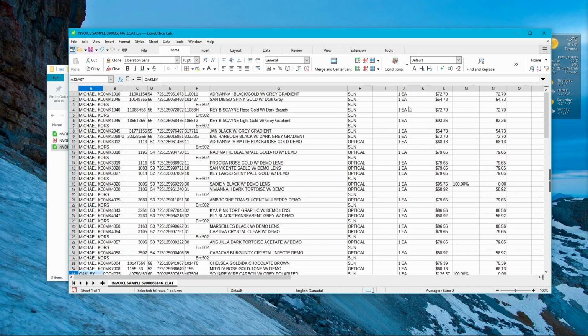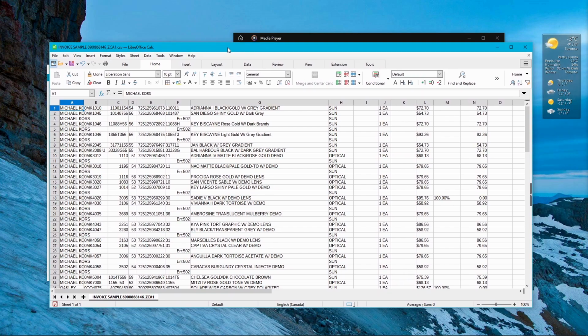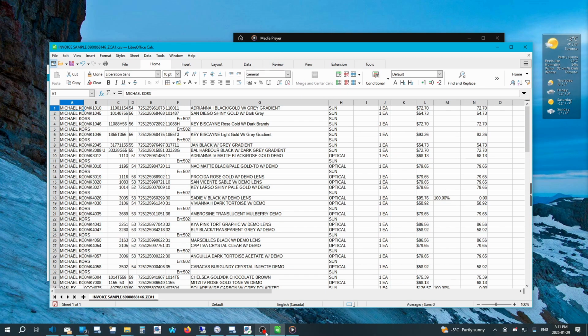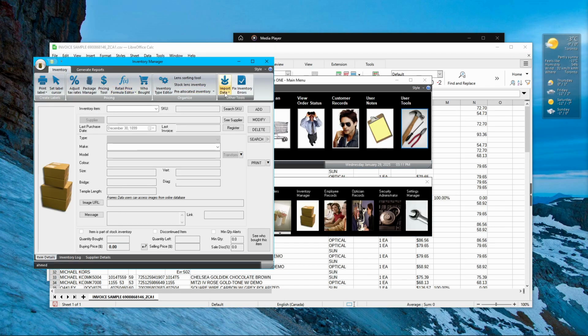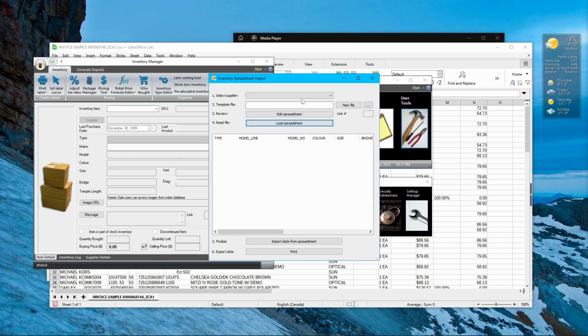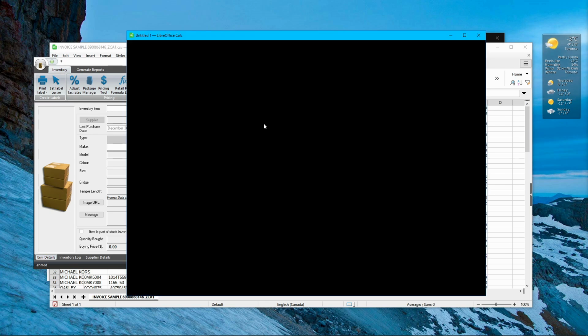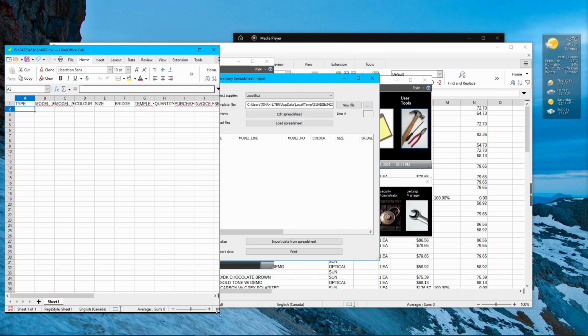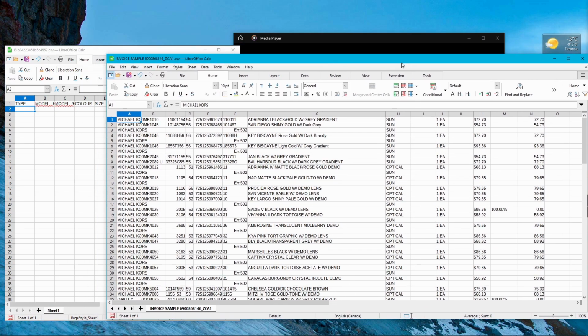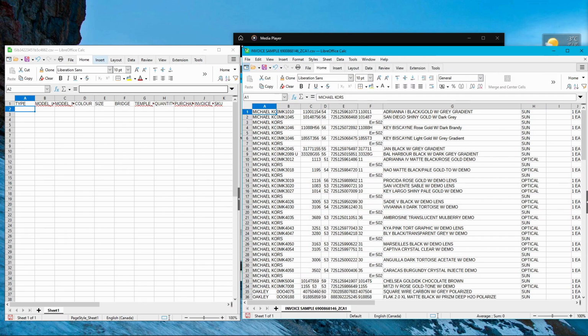Now I don't want these extra things. So before I do that, I want to describe what all that stuff is. And I kind of want to follow the format of how we did before. But so I'm going to actually go ahead and go back to my inventory manager, and let's get that spreadsheet, a blank one, just to copy the headers. So I move this to the left, and let's kind of make it over a little here, and let's move this guy to the right, balance it out. So let's go ahead and create a top row here.